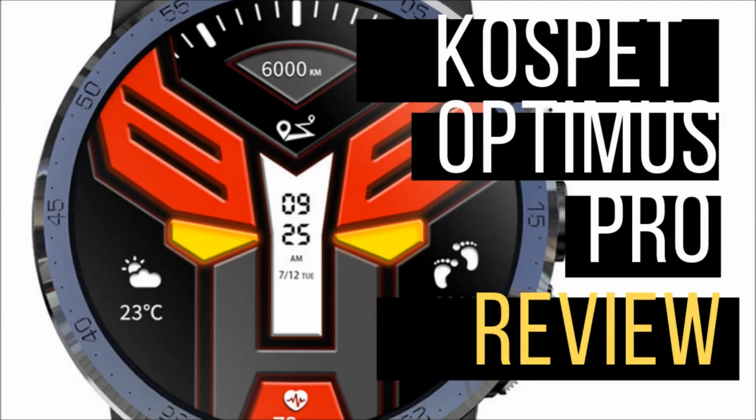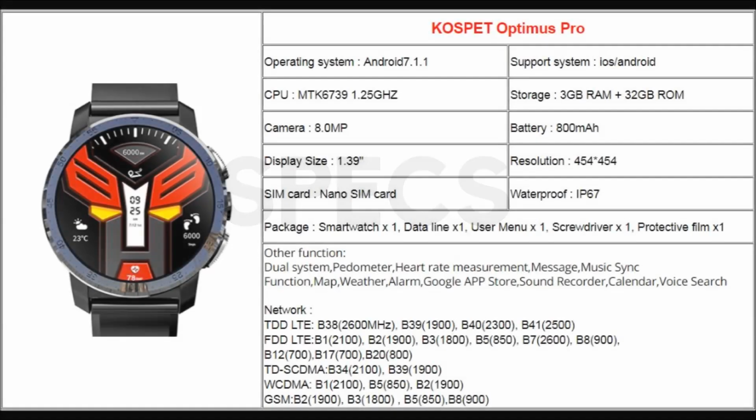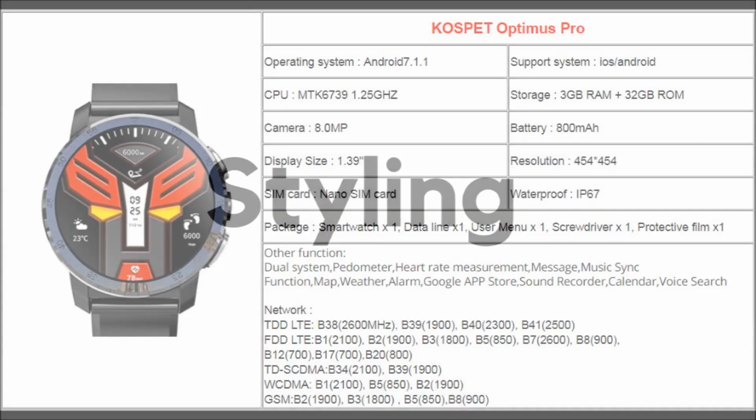Today's a very exciting day because we have the Kospet Optimus Pro in the studio for a full review. So let's start off with the specifications. This watch is running Android 7.1.1 with a MTK 6739 processor, a 1.39-inch AMOLED display, an 800 mAh battery, 3 GB of RAM and 32 GB of storage, along with an IP67 certification.